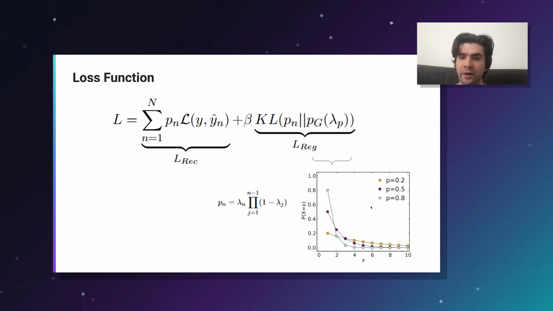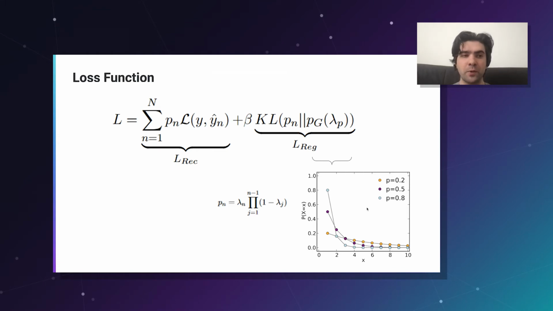So here in the bottom right, I've pulled a few different values for lambda sub P that you might see. And you'll see that your probability of halting is higher in the beginning and then sort of diminishes as your time steps go on. So it forces the network to eventually come to some sort of computation, rather than just continually saying, hey, I'm not sure about the answer, and we're going to hold off on actually computing this answer until the end of time, essentially.